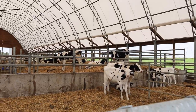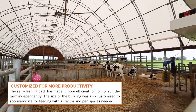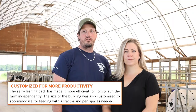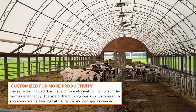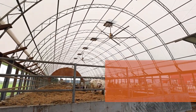Some of the barns we had seen, we wanted to change some of the ideas they had. For example, we put in a sloped floor so that this is a self-cleaning pack. We've never cleaned out this building — it just gets scraped. That's made it really efficient for Tom trying to run this farm as one person. We went 62 feet wide because it provided enough width for a feed alley with our tractor and mixer, enough pack depth, and a scrape alley. We went 190 feet long because we measured out how many pen spaces we need for our current size and a bit of growth. Some of the advantages for us were that it was cost effective.